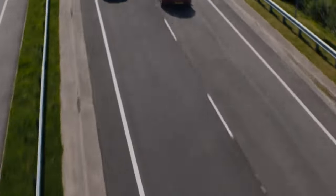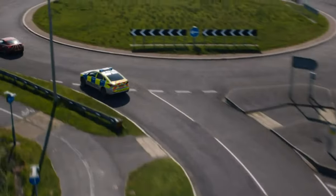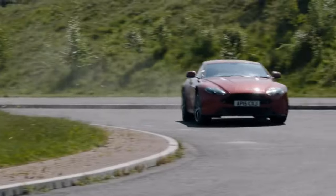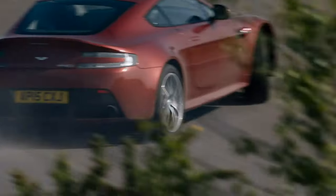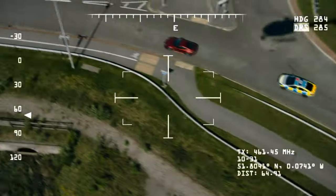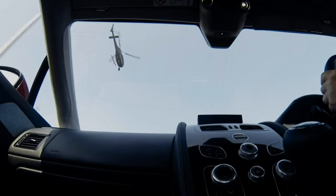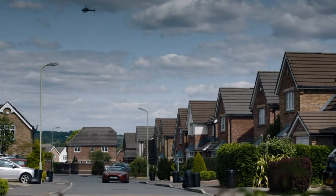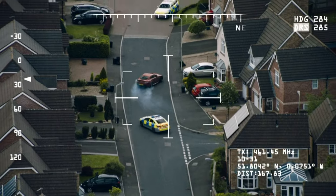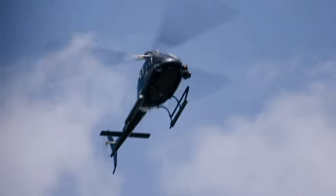The same goes for this shot where, unknown to the viewer at the time, Mrs. Hudson — Sherlock's landlady — is driving what appears to be 50-plus miles per hour over the speed limit while being chased by cops. As ridiculous as this scenario is, a classical piece is playing over the top of the scene. The main analogy being used here is that, although the scenario is obviously chaotic in nature, the swift drifting of the luxury Aston Martin that Mrs. Hudson is driving is so eloquent that it's almost like she's just out for a day drive.